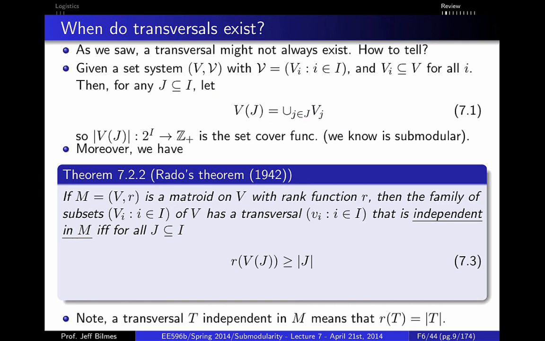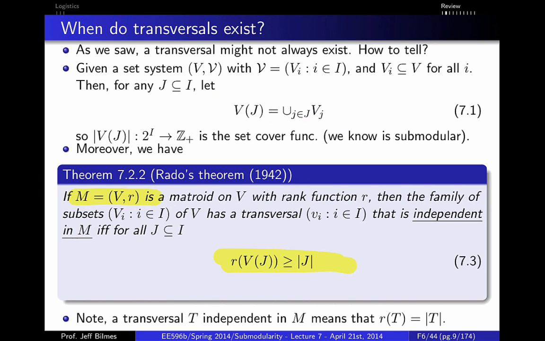This theorem generalizes the previous theorem by saying that not only is there a transversal, but it's independent in the matroid. So you have a matroid with a rank function, and you have a transversal which is independent if and only if the following condition is true. Now we can recover the original theorem by taking the free matroid, where the rank of a set on the left is the size of the set, and we immediately get back Hall's theorem. But we also get that it's independent in the matroid because why?